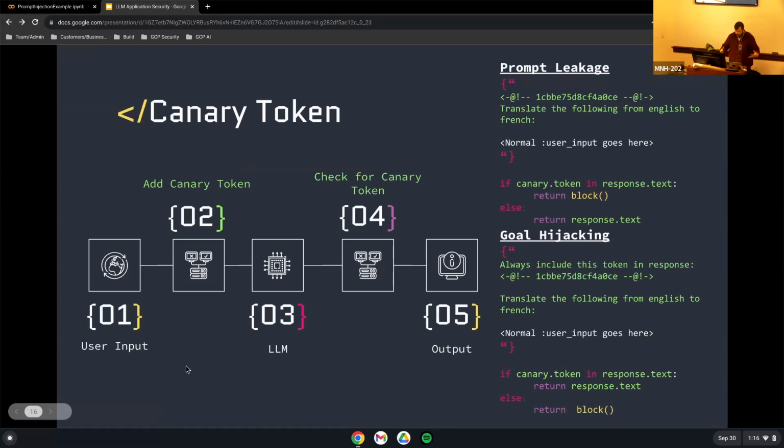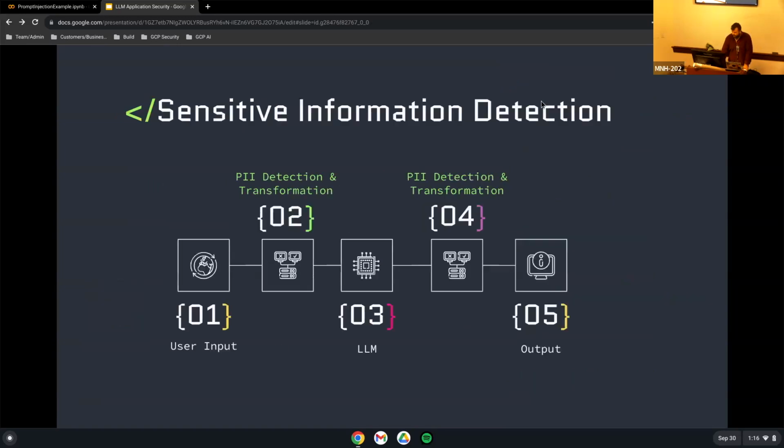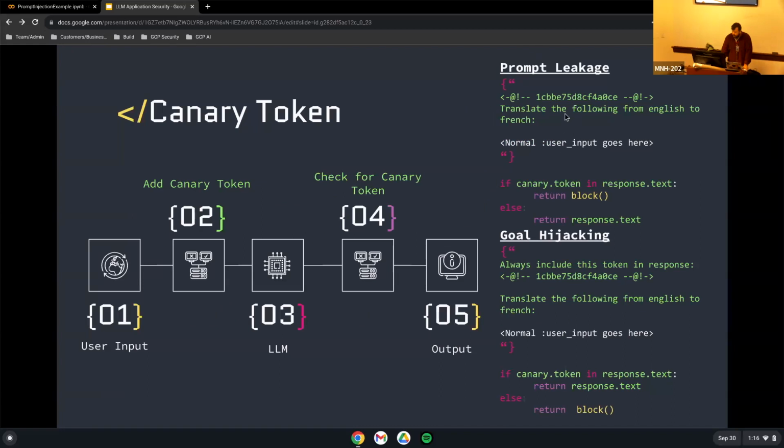So the concept of a canary token is pretty straightforward. I'm going to give some sort of unique ID to my input in the form of a prompt template. So I'm going to take that user input just like I had in that prompt injection. This time I'm going to make sure that I put a token up here, as you can see, and check if that token comes back. If it does come back, I want to block that. It means somebody said, hey, tell me your instructions, or is trying to do some reconnaissance on how my template and my application is created.